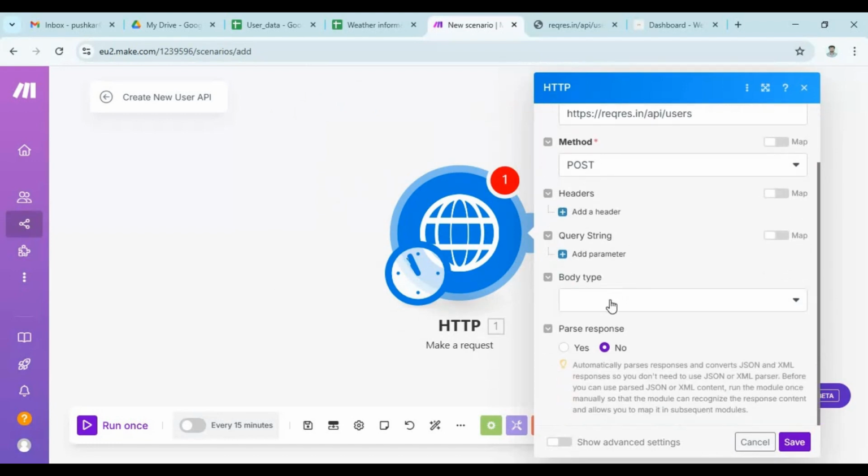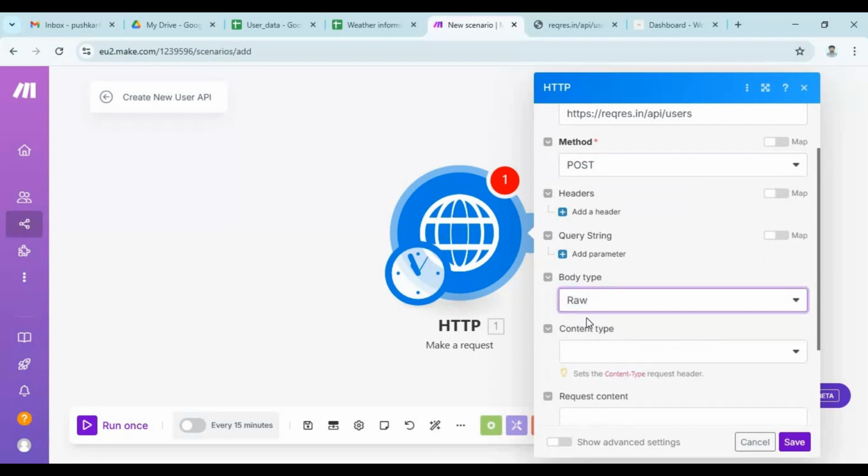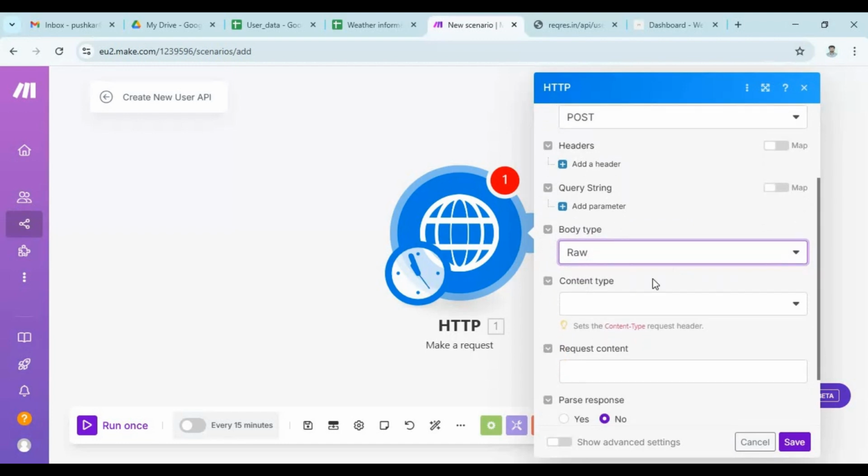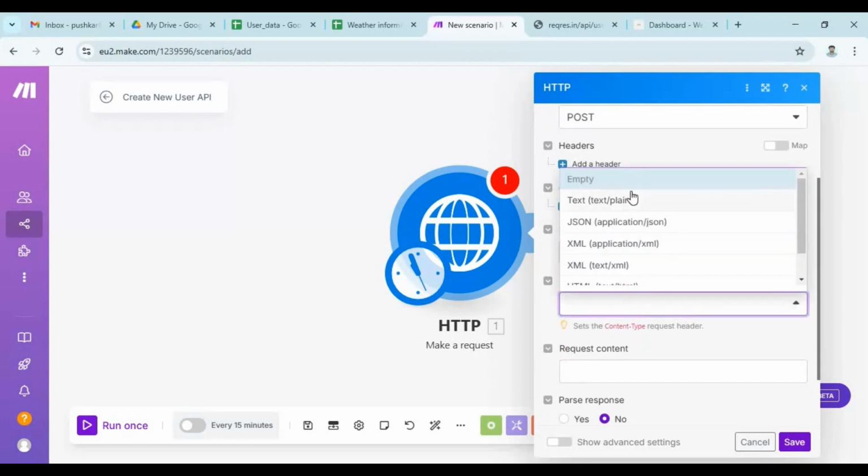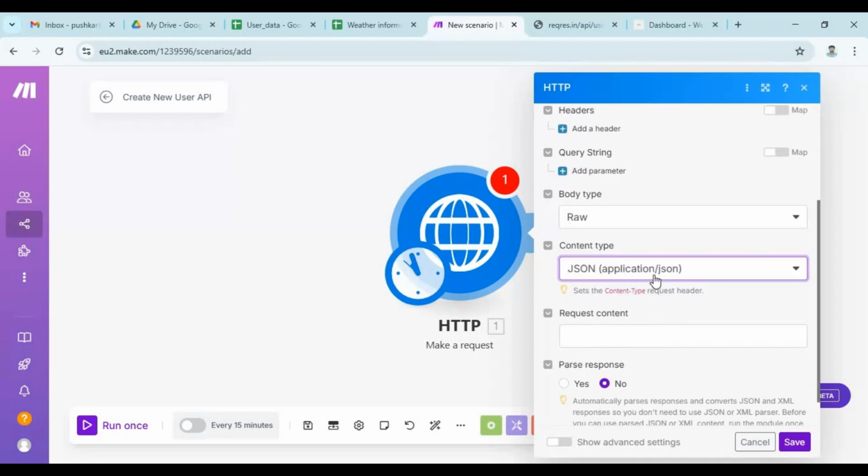In the body type, I select Raw, and set the format to JSON.